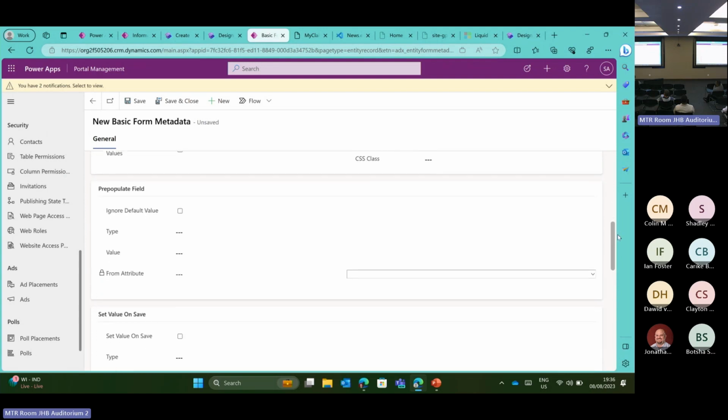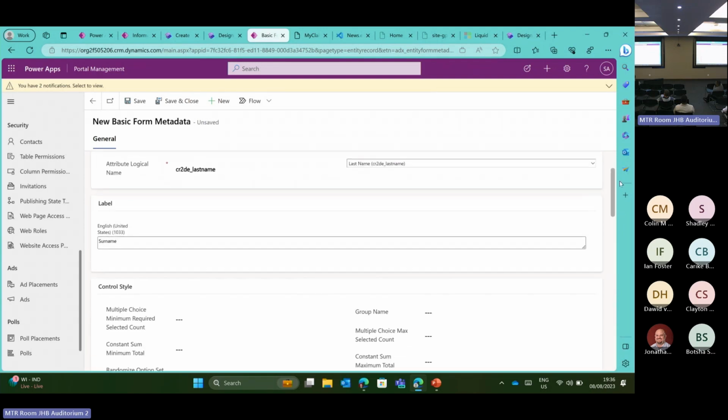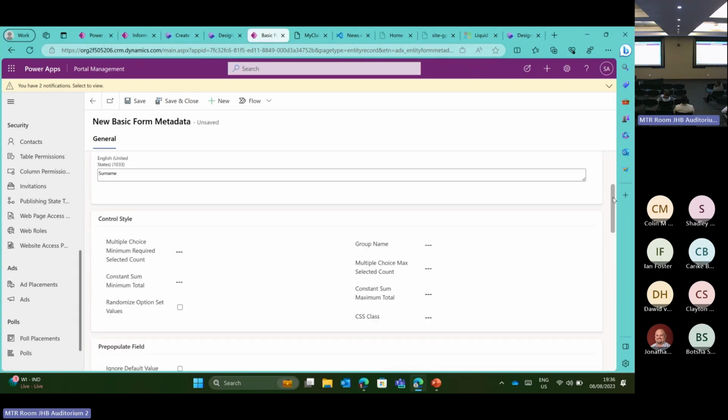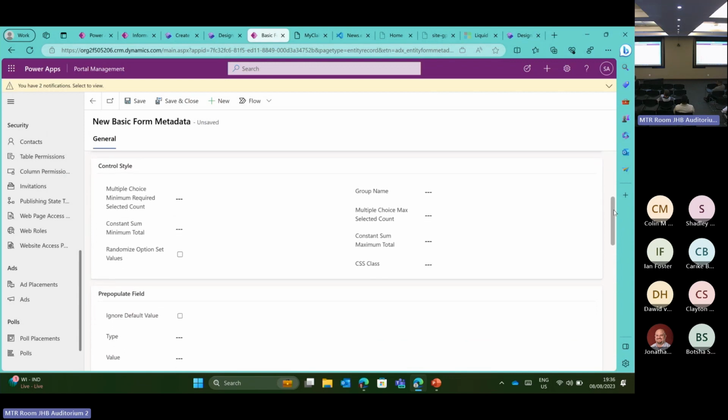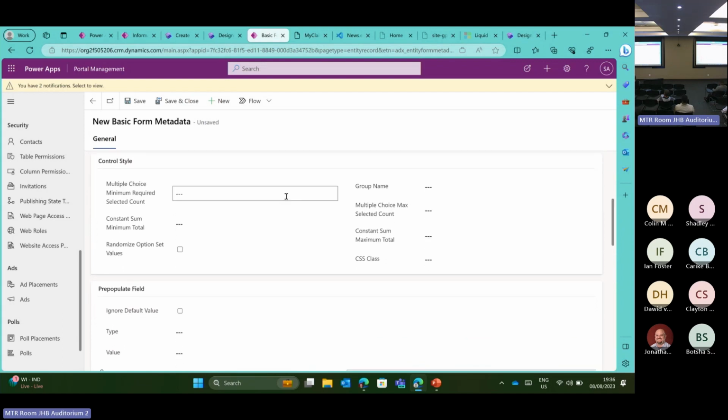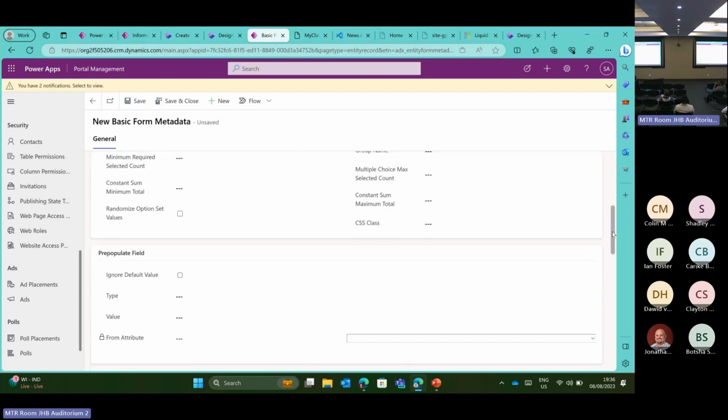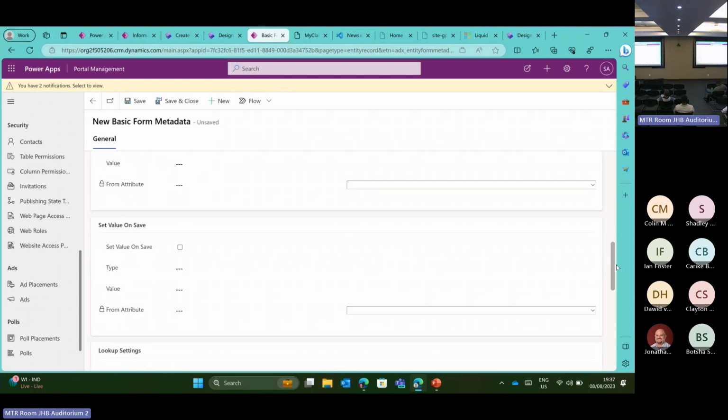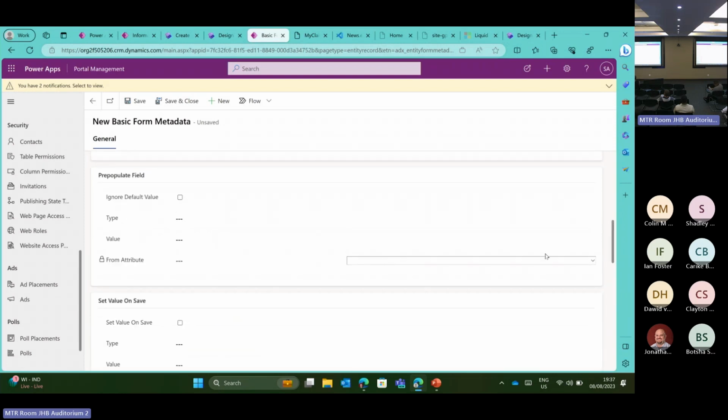So earlier on, I said sometimes you might want to change a lookup column to be a drop-down box. Then you can come in here and change the control that is being used, which it's not showing me right now. Also, like pre-populating a field from another related table.